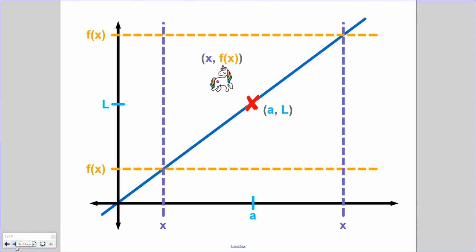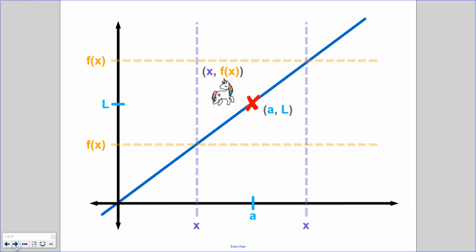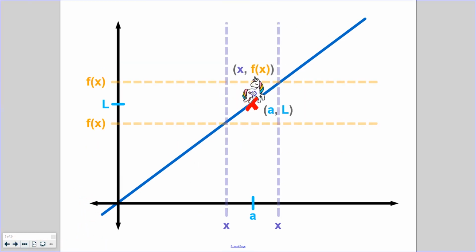But what we can do is move our fences closer to the value that we want, just like the limit as x approaches a. So if we move them in closer, the unicorn is still free roaming, but it's restricted in where it can go. It has far less area to roam in. So as we continue to move these fences in as x gets closer to a and f of x gets closer to L, as our actual height gets closer to our predicted height, we're going to continue to limit the space that our wild unicorn can frolic in.